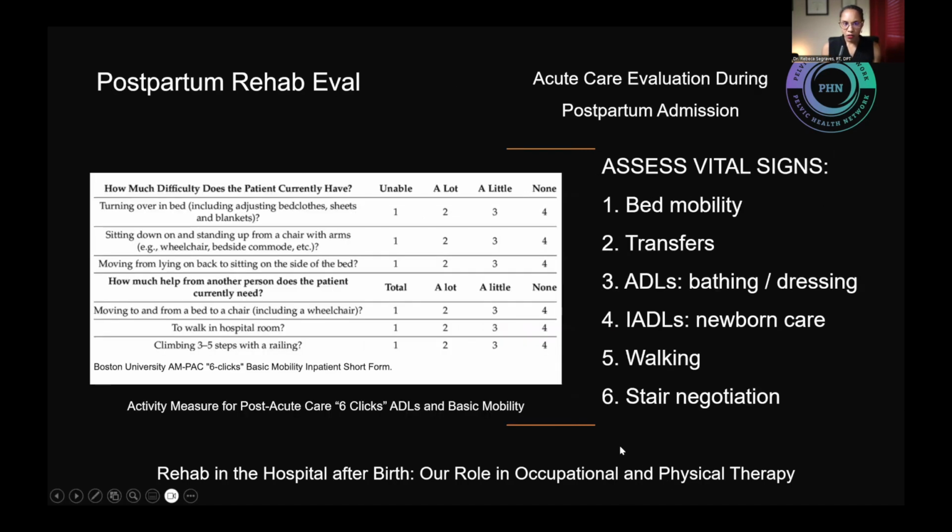And so our evaluation includes assessing vital signs, and this is general acute care practice. It doesn't change whether that person is seen in the ICU, or for a general trauma, a fracture because of a fall, a stroke, blood loss from a major procedure, a gunshot wound, or if they had a baby. That's the beauty of acute care.